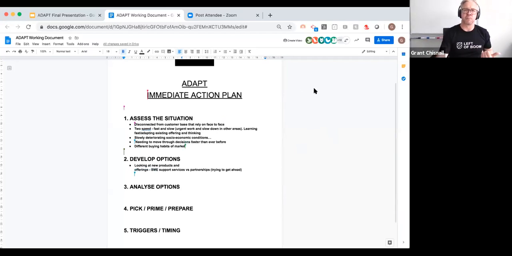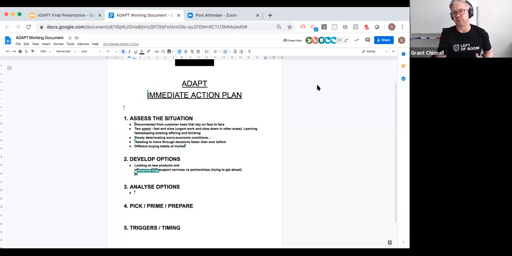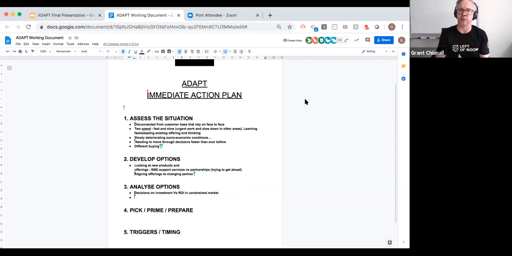So, whether you've got access to capital, whether you don't, whether you're in a debt problem, or whether you've got a market constraint or other different factors, where you've got other regulatory considerations that you might impose. So you need to look at all those options as part of your assessment and your analysis on what you're going to do or which one you're going to pick. Applying that lens becomes really critical to enabling you to pick an option that's going to work for you and it's going to be apt for the solution that you want to adapt to.